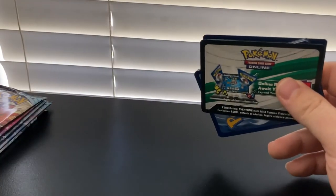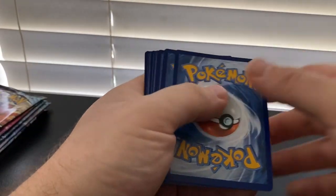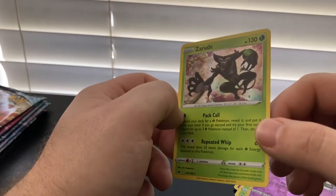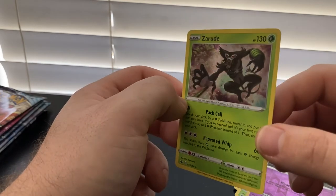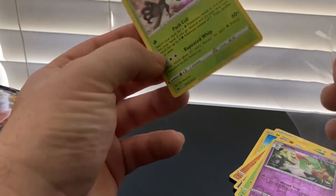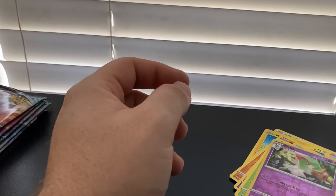Appreciate you guys watching — at the 20-minute mark for this video. We got a white code card, ladies and gentlemen. Let's hope for some good pulls. Energy, Dynatree Hill, Steeny, Karen's Conviction, Mareep, Rockruff, Swirlix, Lapras, Deerling, Reverse Holo Curlia, and Holo Zarude. That's a pretty cool Pokemon — cool card. Holo, not a V or VMax, but not a non-holo. We'll take what we can get. Four more booster packs left.